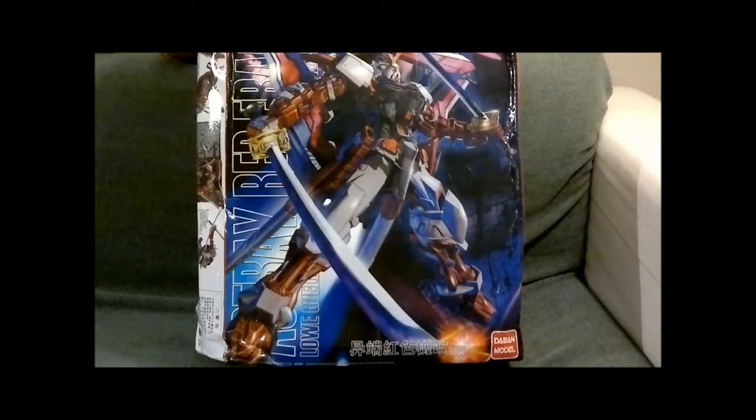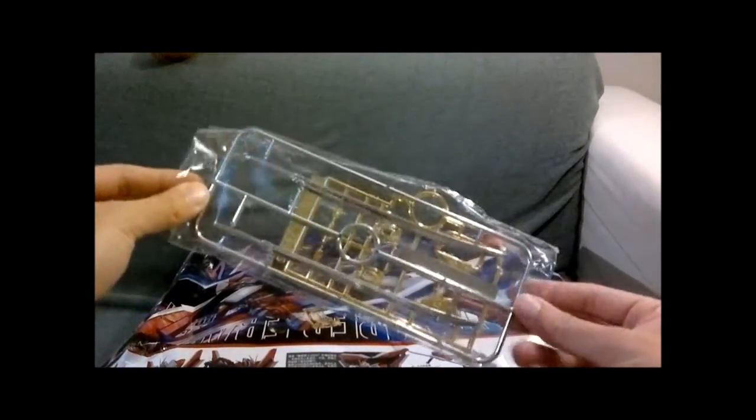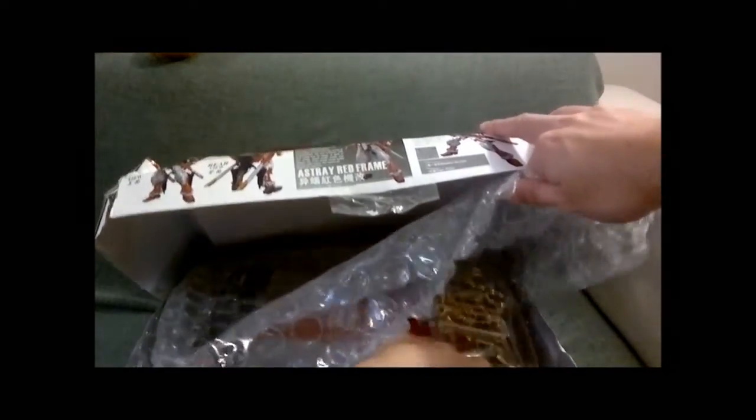Although I really have no particular big interest in the red frame, I'm interested in the weapon, to see something interesting about what I'm going to show you next. Yeah, the box is broken, by the way, and I don't really care, as long as it's actually in one piece on the inside. And one thing of note is the chrome weapon, which is great. I was worried that I wouldn't get the chrome weapon. The chrome weapon will make a good addition to either this kit or another kit I already have.